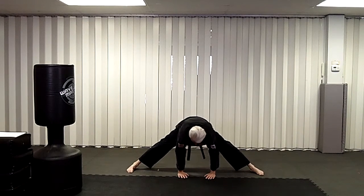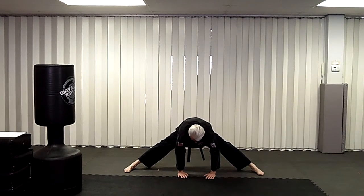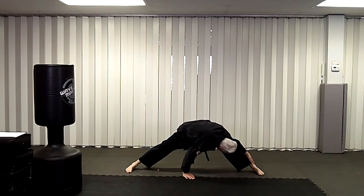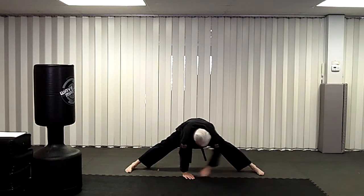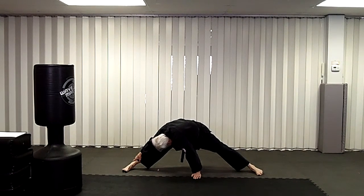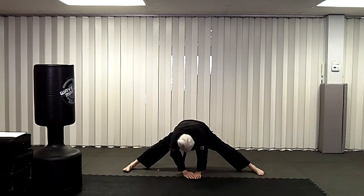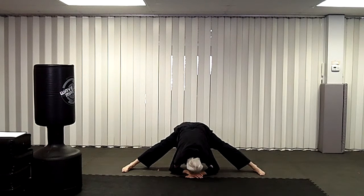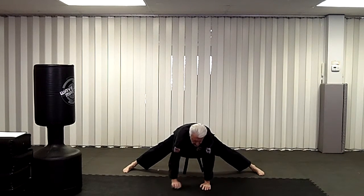Go a little wider now. Get out to the maximum you can go. Let's go over to the right side and stretch. Left side and stretch. Middle, stretch it down. Okay, good job. Walk out on your hands.